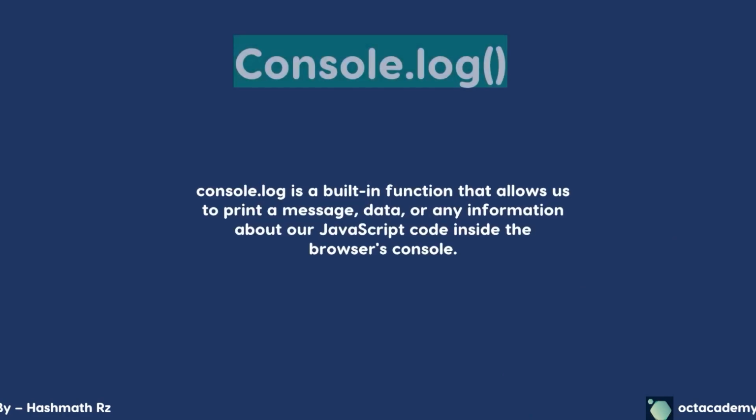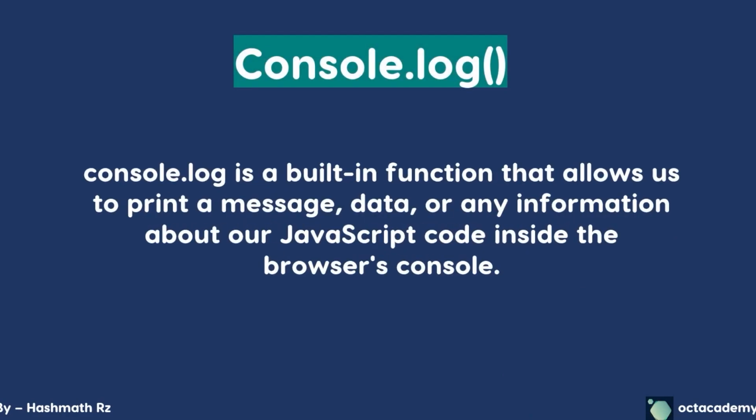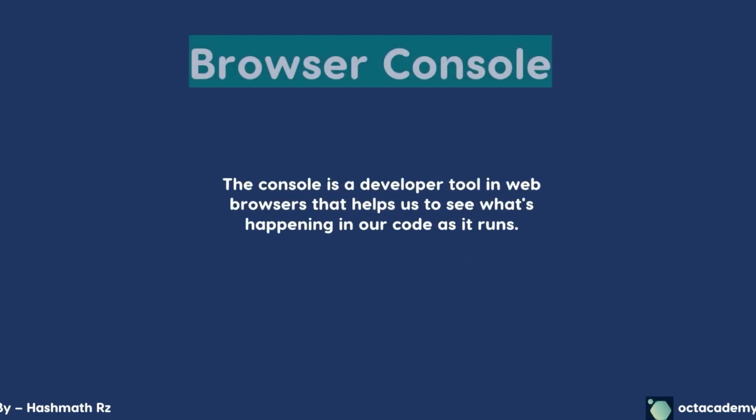Alright, before we move on to the next operator, some of you guys may wonder what is this console log and what is this browser console. In JavaScript, console log is a built-in function that allows us to print a message, data, or any information about our JavaScript code inside the browser's console. So what is this browser console?